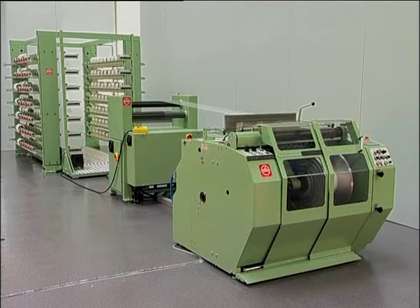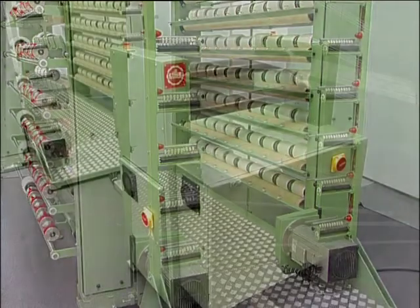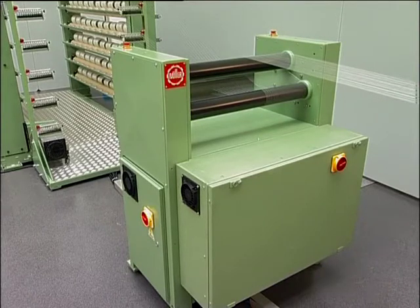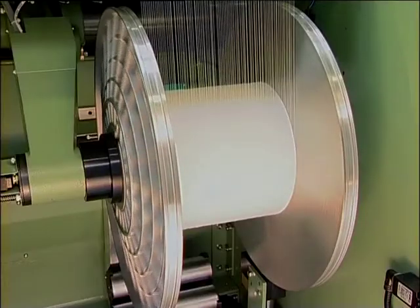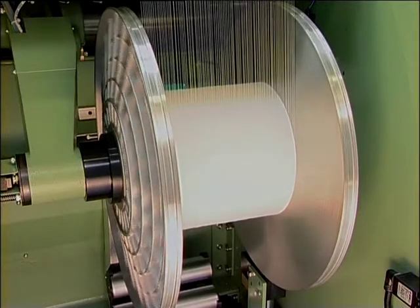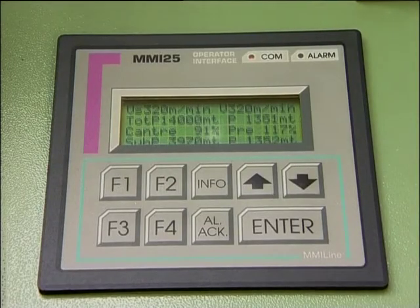The MW700U Universal Warping Machine for Elastic and Non-Elastic Threads. Featuring a positively driven unreeling creel and a preliminary draft, this machine design takes into account the specific requirements of elastic threads and is aimed at maintaining absolutely constant thread tension. The flange diameter of 600mm and the bobbin width of 700mm are the same for elastic and non-elastic materials. Warping speeds reached are very high, however dependent upon the specific customer application.